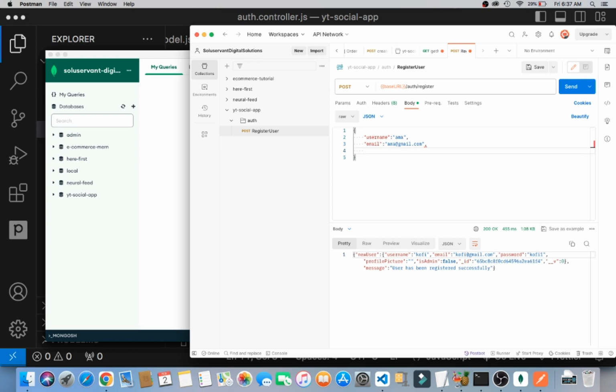And then inside my password, I'm going to put in amma1. Okay, save it, and then I'm going to send.